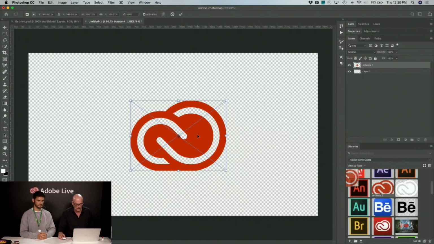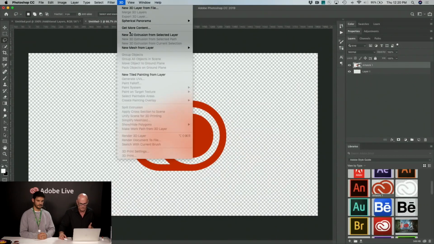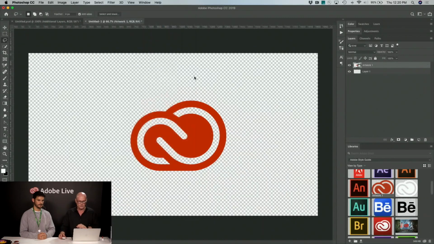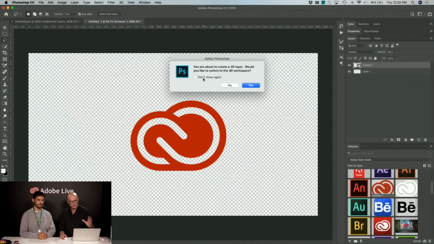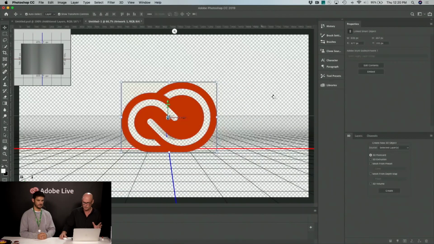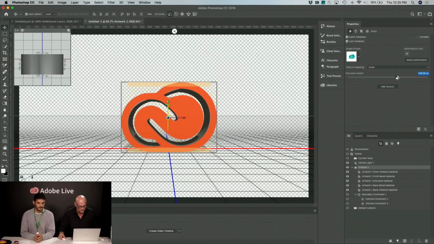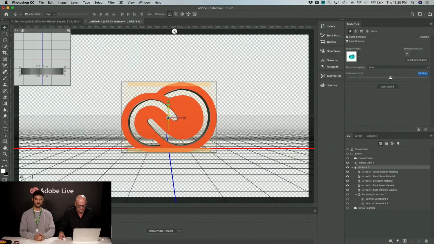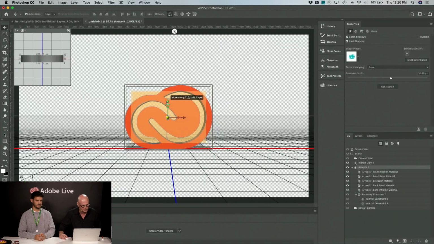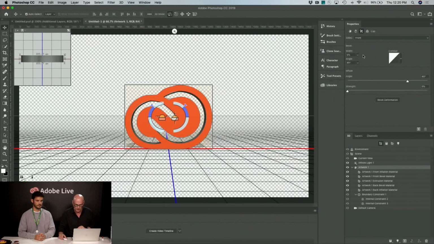Okay, I've brought in here an Illustrator file into Photoshop, an Illustrator file of the Creative Cloud logo, just created in Illustrator. I'm going to go to my 3D panel and say, extrude this layer in 3D. It's going to ask me if I want to move to my 3D interface. Yes, I do. As you can see, it's extruded, but very wide, so I'm just going to shrink that back a little bit and move it onto the middle there. Sort of happy with that. I'm also going to curve the edges a little bit, make it nice so it's not so sharp. You won't cut yourself on it.